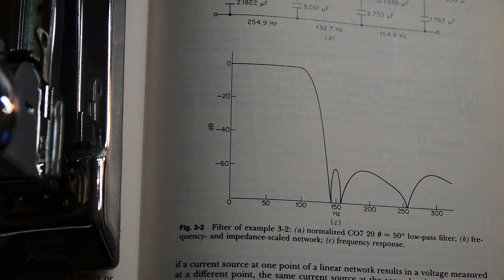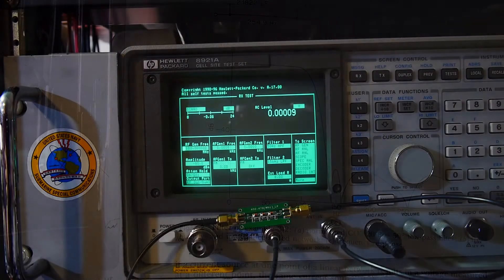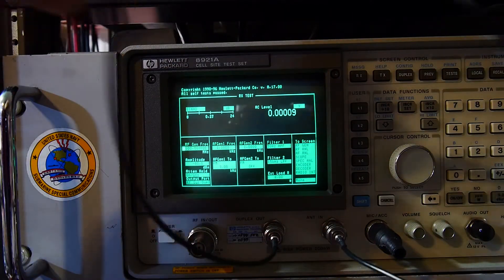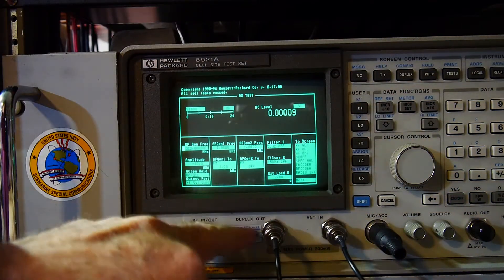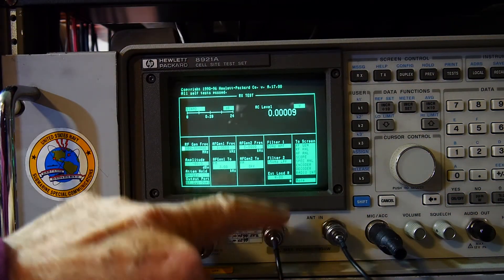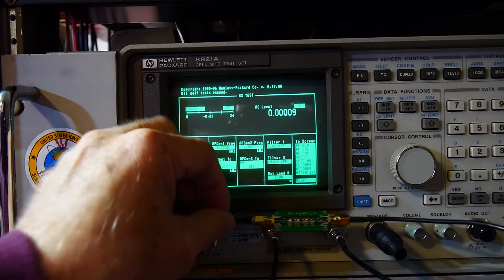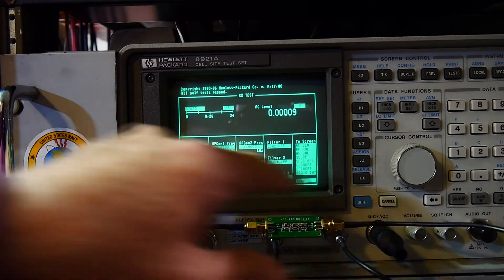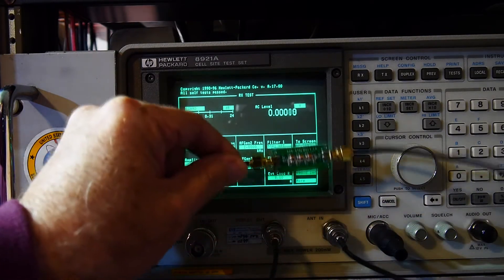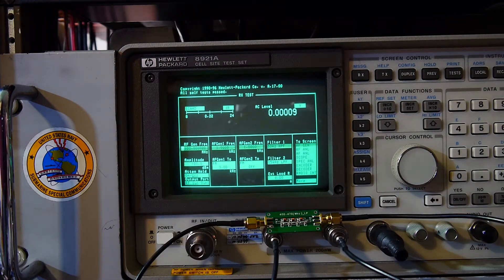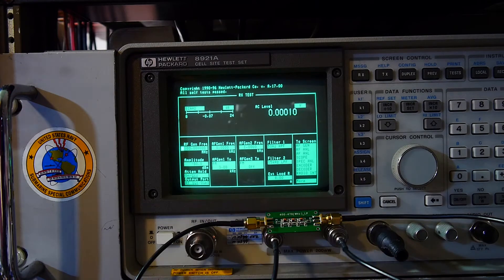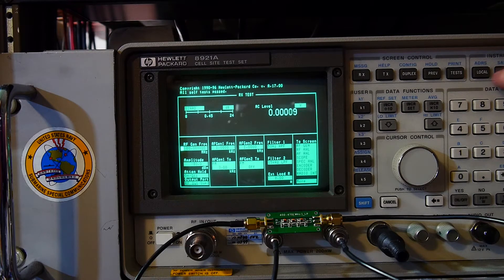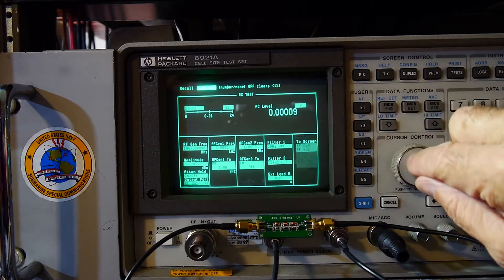Okay, so we have the filter in line now. Here we have two BNCs, one coming out of this BNC and going into that BNC, so we're generating signals and receiving signals, and this is in line. And the way that we're going to use this is with the tracking generator. And just to save some time, I've saved the setup here: low-pass filter.